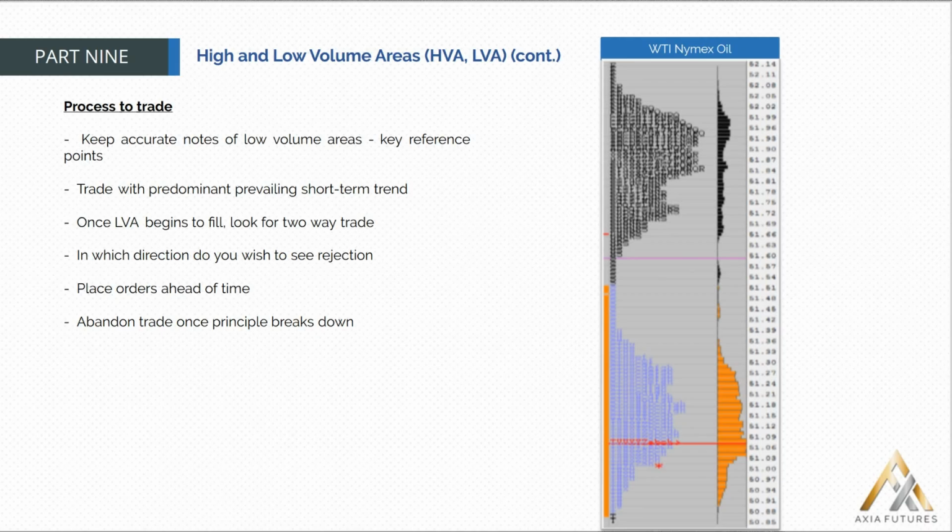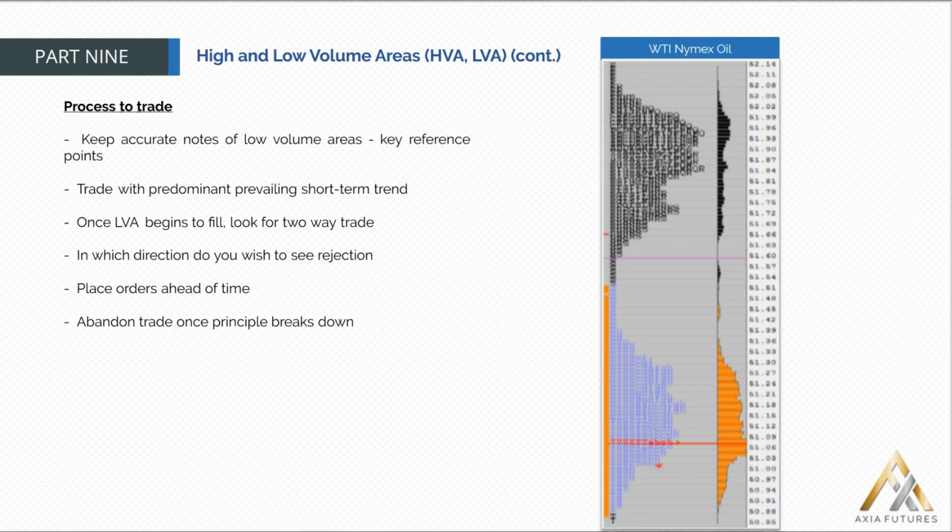Now note, the question you need to ask yourself is, in which direction do you wish to see rejection? So again, this brings into mind the idea of trade location. You have to ask yourself, would it be easier in this example, where there's a little bit of conviction in the trend, to be buying this market, or would you prefer to be selling it? The simple answer is that whilst buy-side opportunities, as you can see, were effective and the market didn't continue lower, that is a much higher probability trade than to short, where responsive sellers re-enter the market ahead of the single prints and the low volume area.